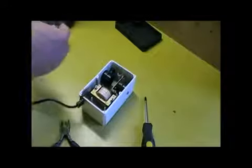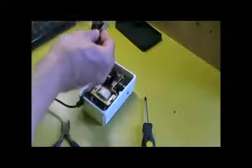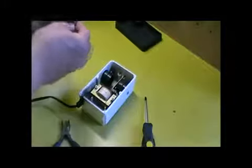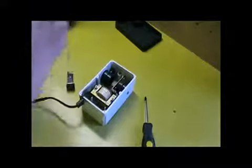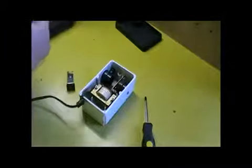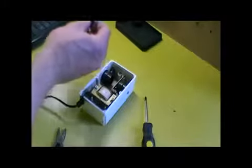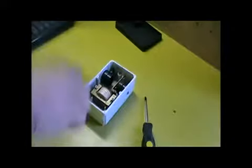Okay. Just so it's a nice firm fit, that's all you want. And tighten it up on the final part with your pliers. I'm sorry that's out of shot there, but you can probably imagine what I'm doing.